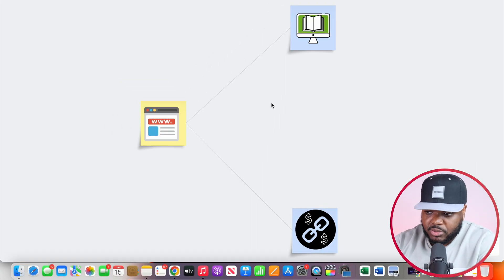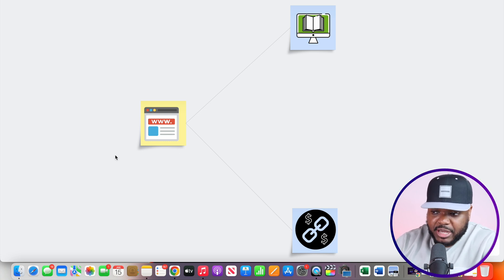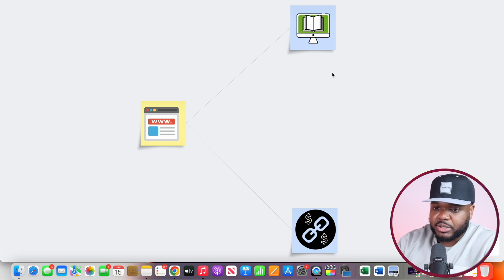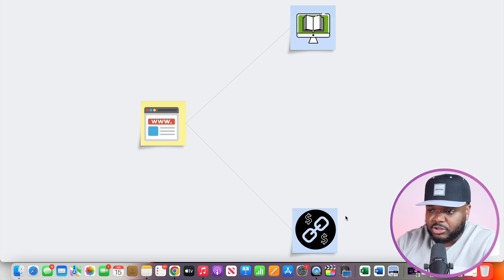To give you a quick overview of how this AI system works, you're simply going to build a website using the help of AI. You're not going to have to know coding, you don't need to be a software engineer. You're going to be able to get a website up and running within a matter of minutes. With this website you're going to be able to monetize in so many different ways — for example, selling an educational digital product, which you can build from scratch with the help of AI. You can also make money from affiliate products. These are two of the main ways you can start making money from an AI-built website from the first week, maybe the second week.